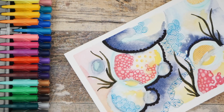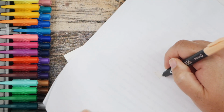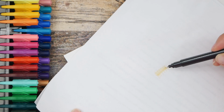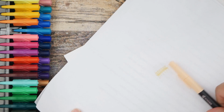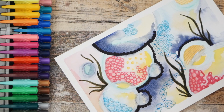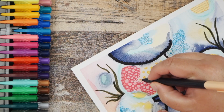Let me grab some kind of piece of paper. So if I put it right on this, you can see that's really light. It is a little bit more yellow looking than the cap, but that's really not bad. I like that color. It's very, very faint, and I think it goes well with this too.